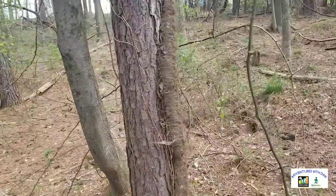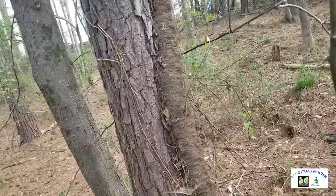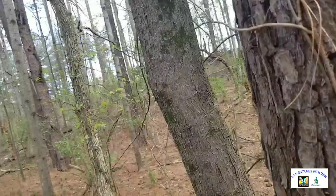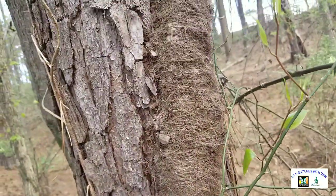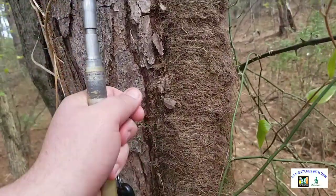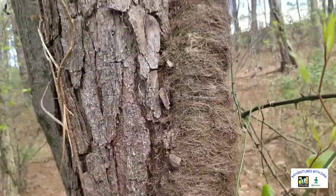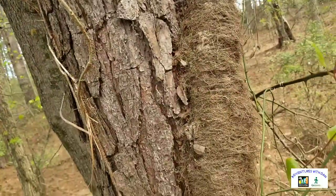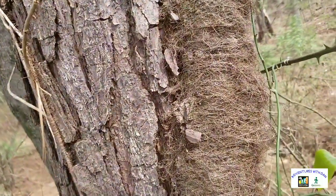Welcome back! I'm going after one of my final two fizzy grid squares and I need this tool to get it. I know I've run into poison oak vines in my day, but this one has got to be the biggest one I've ever seen. Look at the size of that — here's my hand next to it. That thing is huge; it goes all the way up that tree.